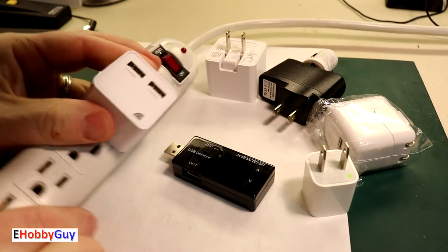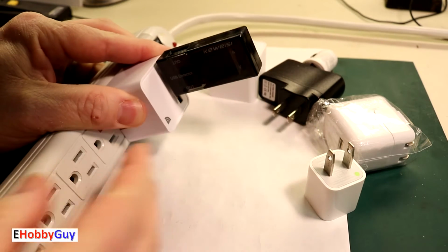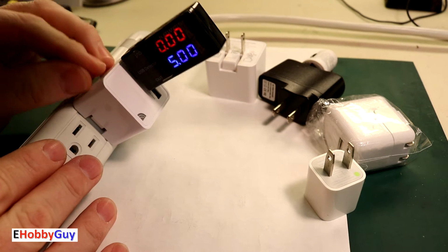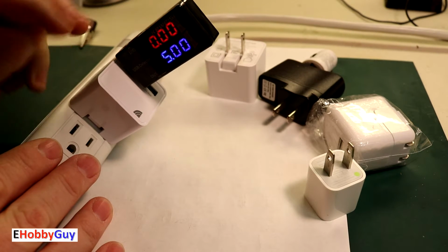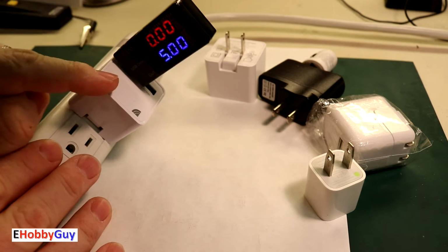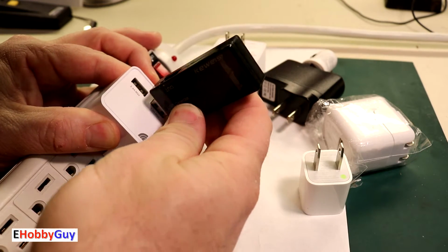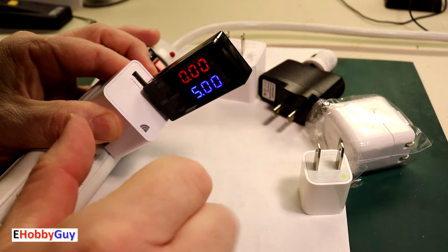So I'm going to start out with this 3.4 amp dual charge USB wall charger. I'm just going to plug it in here. Now the first test that we can do is just plugging this in like this. Let me hit my power switch over here and you can see I'm getting a display here. Now what this indicates is that there's a voltage present in this charger. It's one of the two things that we're going to test for on a charger to see if it's actually good. We're halfway there with this charger. Now this has a dual USB charger, so I'm going to switch it over to the second one just to see if that one is also good. Yes, I'm also getting 5 volts here. Let's go to the next step.